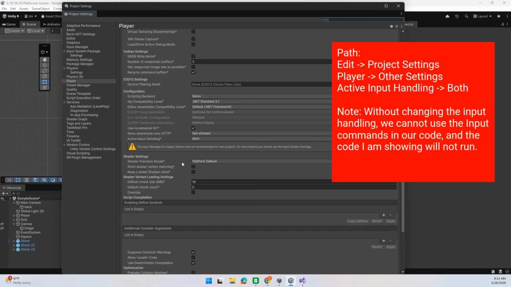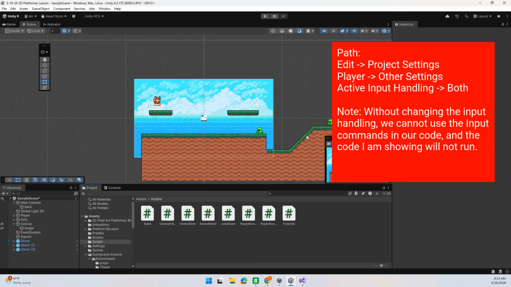I enjoy using it because it's easier to teach. It feels a lot less like magic. The new input system, don't get me wrong, it's fantastic and I still use it, but I like to teach the old one. So make sure you go into Project Settings, Player, Active Input Handling, and I would either do both or old, but make sure it's not set to new.